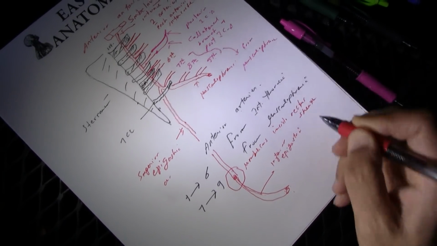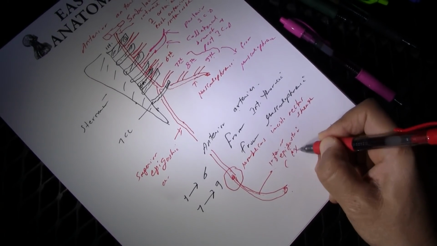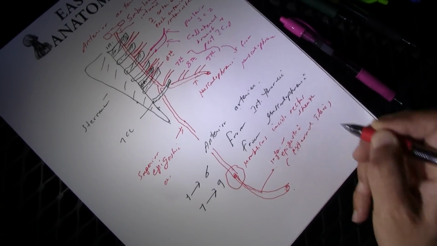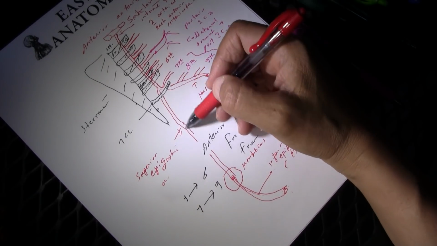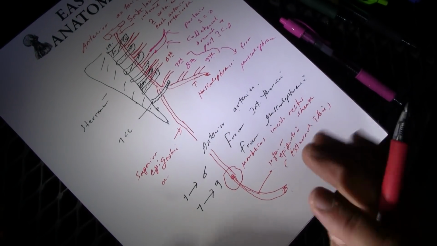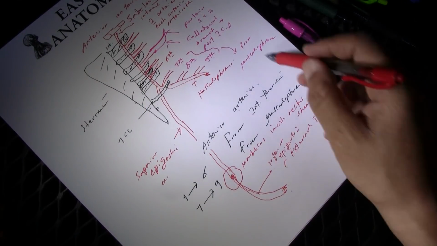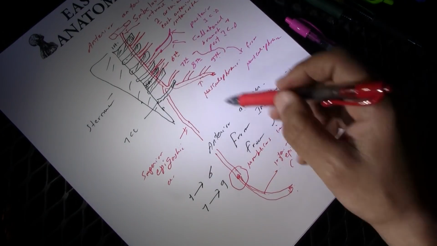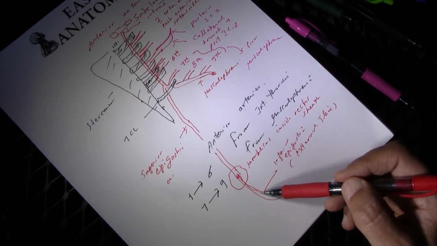Inside rectus sheath. Where is this coming from? From the external iliac artery, which is a branch from the aorta. External iliac artery. This one coming from where? From the internal thoracic. And this tells you the extensive anastomosis in the thoracoabdominal wall. In the thoracoabdominal wall, we have anastomosis between arteries coming from subclavian and arteries coming from external iliac.